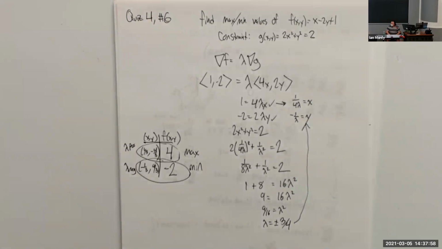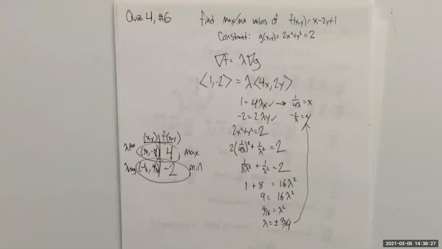All right, so there we go. So there's that problem. On the question, it said, how many solutions does it have? I don't know the answer to that question. Let's see. So on the question itself, it says find lambda, and then it says lambda is plus or minus. So we would type in 3/4, and then find the maximum and minimum values. Then it just wants the values. I mean, maybe you got a different version of the question.